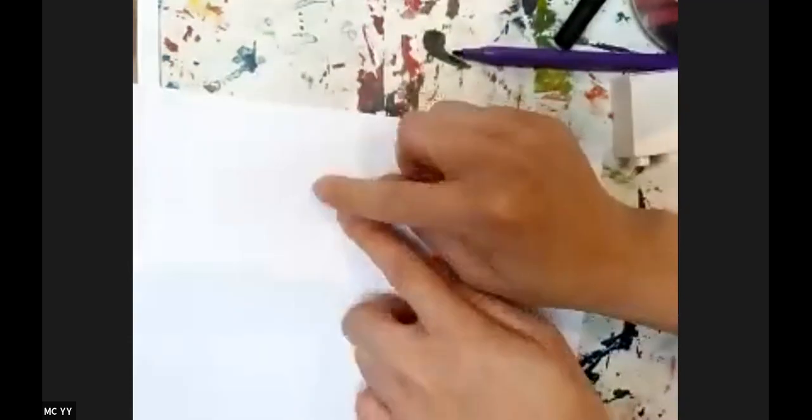1, 2, 3, 4, 5. That's it. Okay, let's do a very big one. We're going to do a big princess. So the head needs to be here, and then you do the dress very big like that. You put the head here. Pick a color for your princess's head. Brown, okay. And then you do the dress. Now you can do the face. Can you do her face?